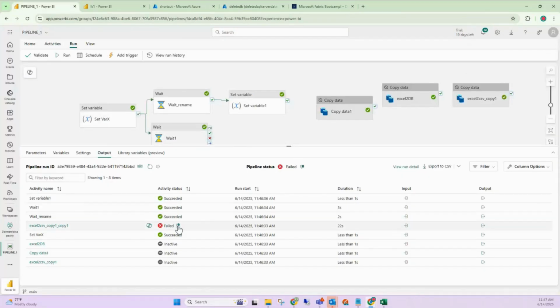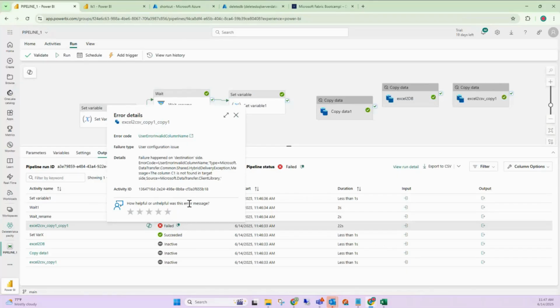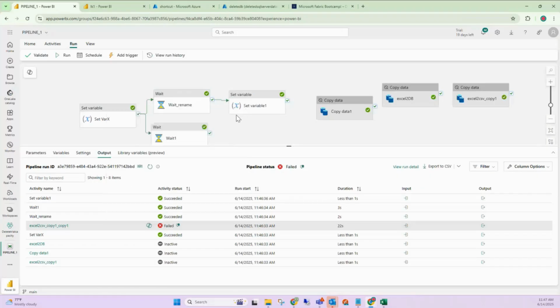Now let's check the error message. It states that column C1 is not found in the target side. So in the earlier scenario, the source and the destination had similar column names. So Microsoft data pipeline was smart enough to do a one-on-one mapping between the same column names. But in this case, source has different column names as compared to sink.